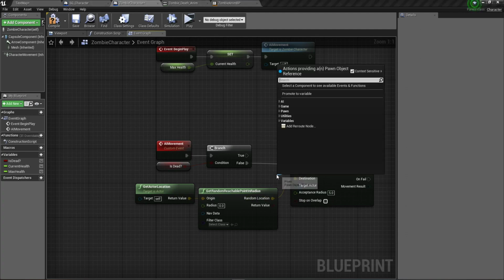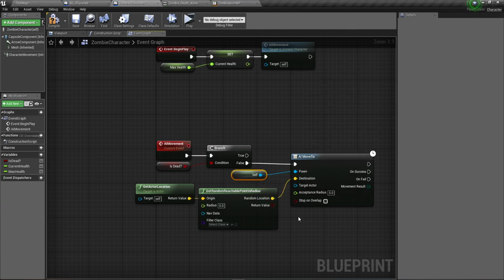And for the Pawn you just need to reference self.